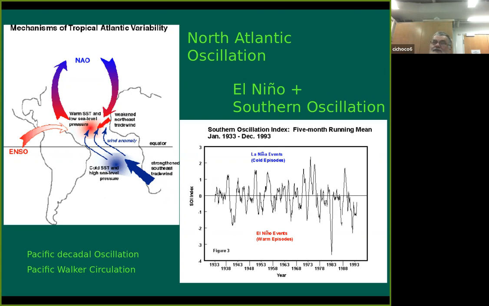So the very famous ones are the North Atlantic Oscillation, El Niño and the Southern Oscillation. And of course, in the Mediterranean, there are also smaller such situations. And all of this has an impact on the worldwide climate. And all of this is also somehow to be seen in the tree rings if we understand how it all goes together.